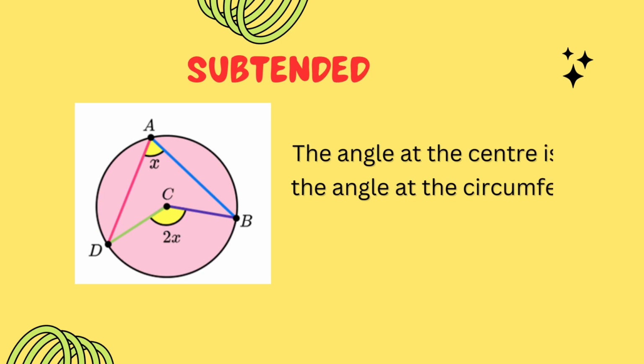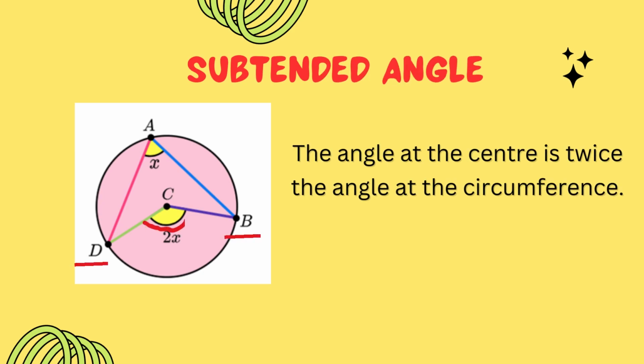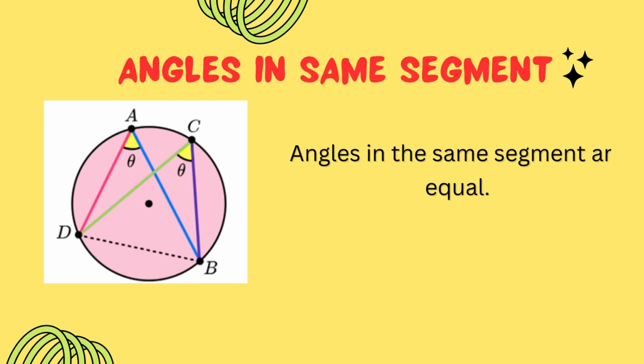This is also an important theorem which says that any 2 points, for example here D and B, the angle which they make at the center is twice the angle which is made at the circumference. So here if this value is 30 degree, then this angle will be 60 degree. So angles in the same segment are equal. For example, here DB, these 2 points can meet at the circumference at multiple points. For example, here A, C, and the angle which is made will be equal. So all these angles will be equal.